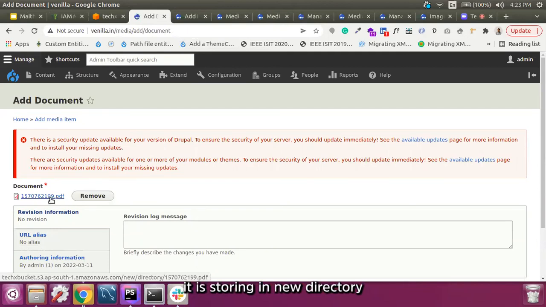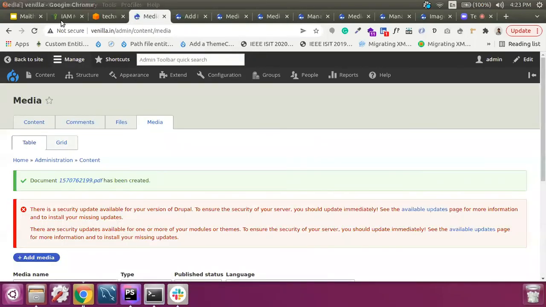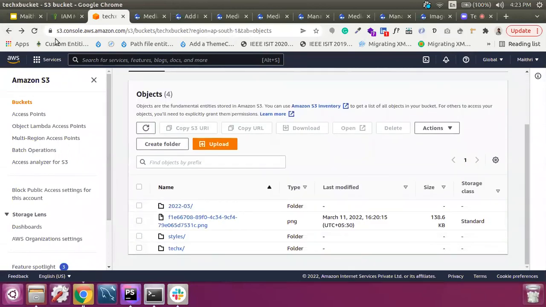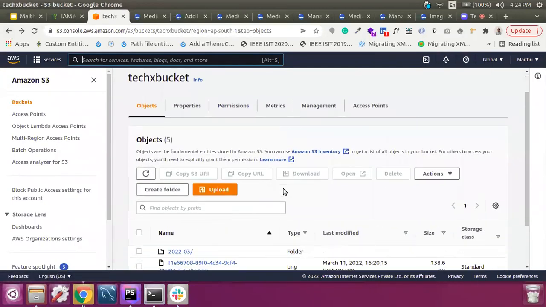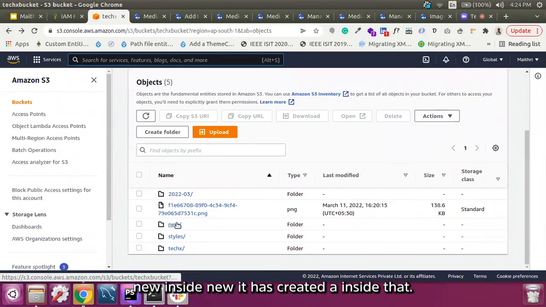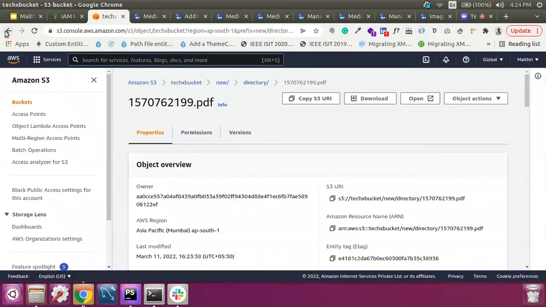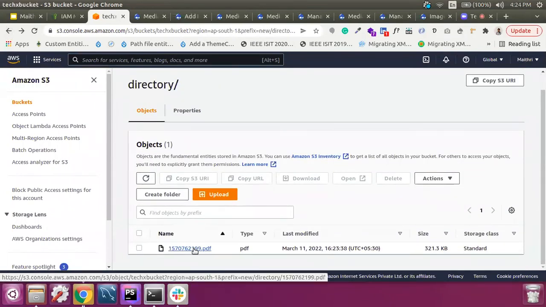It is storing in the new directory, and then save. So here, inside new it has created a directory. Inside that one it has stored the PDF. So this is how S3 stores the data.